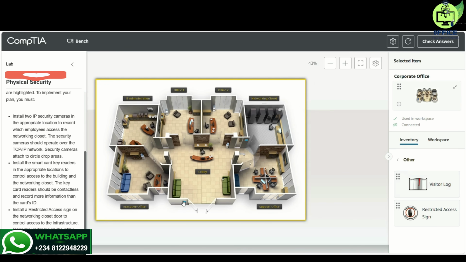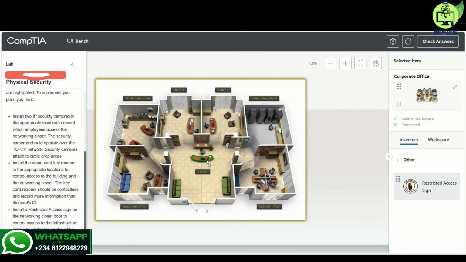The reason it is going to be here is to control whoever is coming into the reception area. By the first camera, the first reader is to capture who is going into the networking closet.